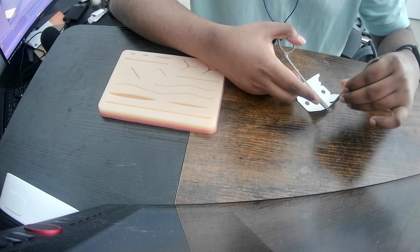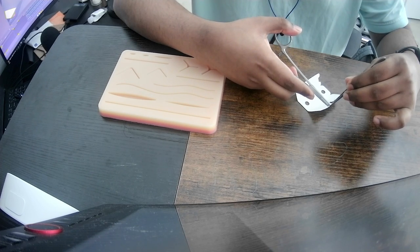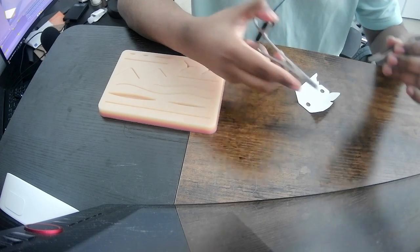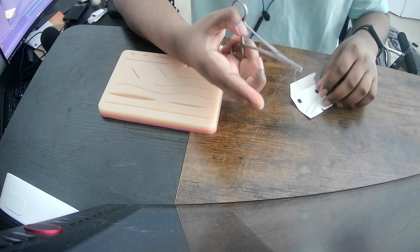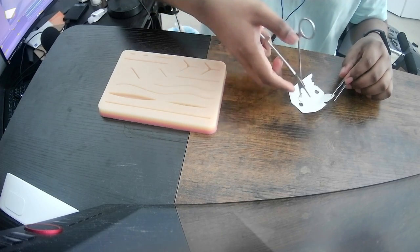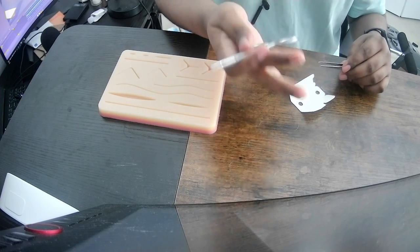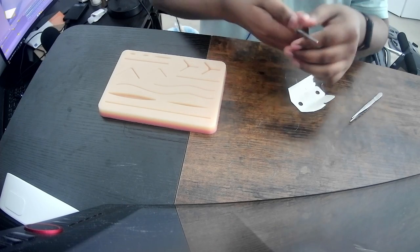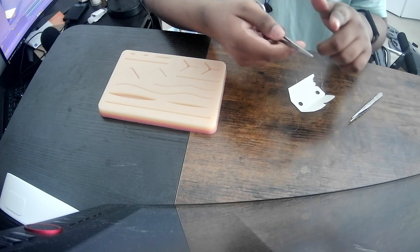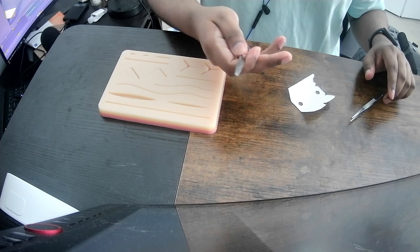And basically, all you do is you hold it with your forceps in your offhand, you open up the needle driver, in the way that we discussed, and you just load it at the tip. Oh, no. Like so. I messed up. And then you lock it into place. Yeah, for some reason, I couldn't lock it in. Important that you put it on the tip. Interesting. For some reason, I couldn't lock it. Once I was holding it, once I was driving it, I wasn't expecting the resistance when locking in.